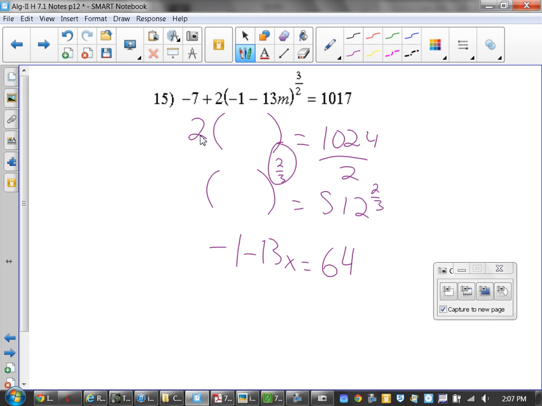Yeah, Clay. So I used the reciprocal because I wrote 1 minus 13x, wrote a square around that, and then wrote the cube root and everything. And then I just did it to the other side. That's the easiest way to do it, because you're getting the variable by itself with the power of 1. When you multiply reciprocals together, you always get 1. That's how you undo those fractional exponents. Okay, does that make sense?